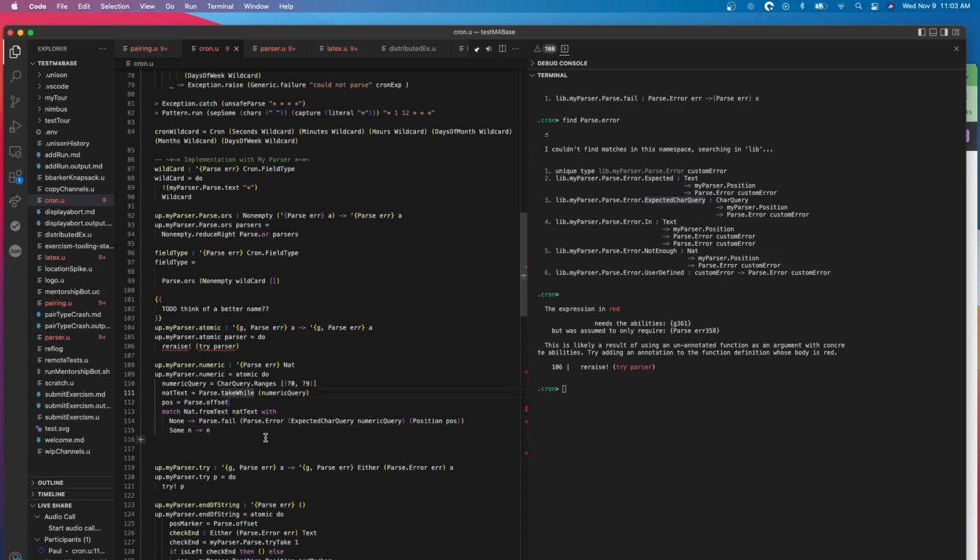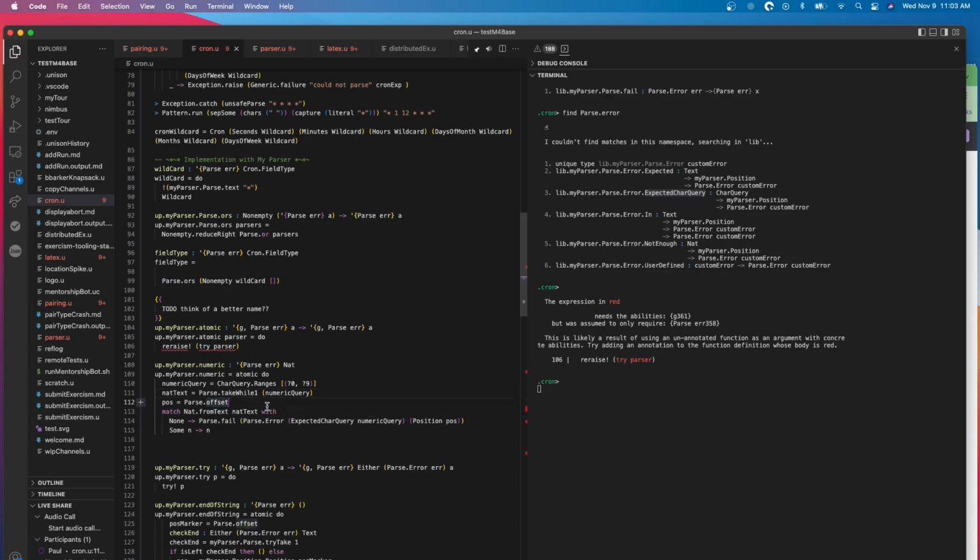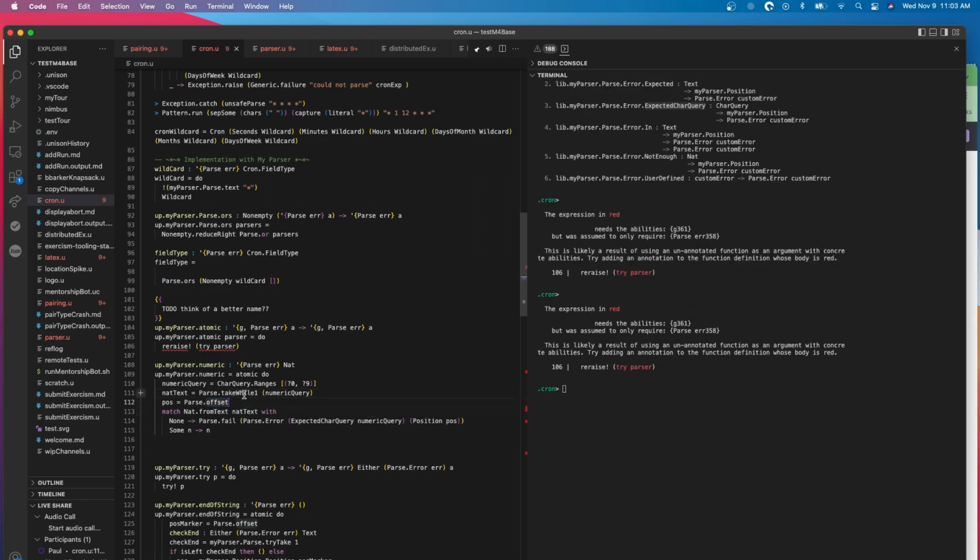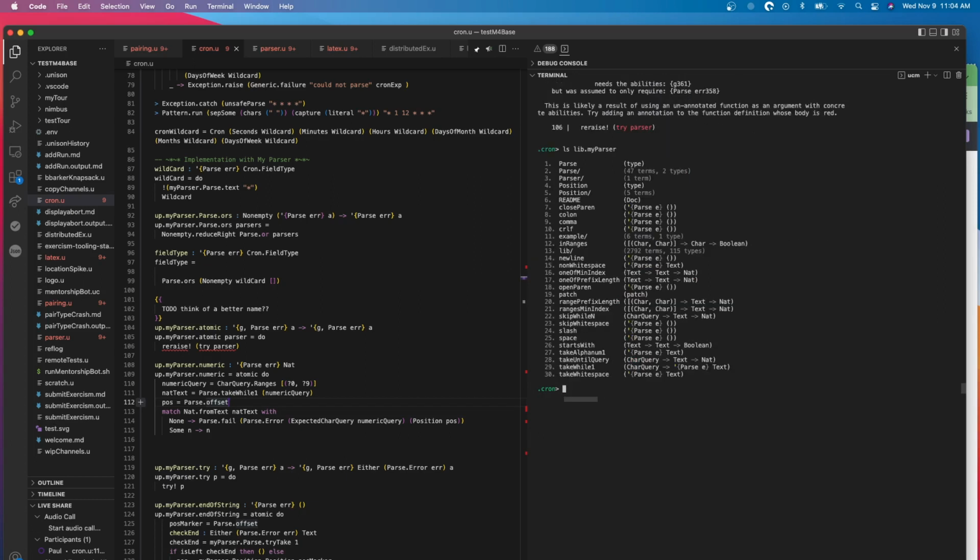Yeah, you could do take while 1. That's probably which doesn't exist. We have to implement it. Oh, really? I could have sworn there is a take while 1. Let's do lib down. Oh, there totally is. It's there, just not where I was expecting it.